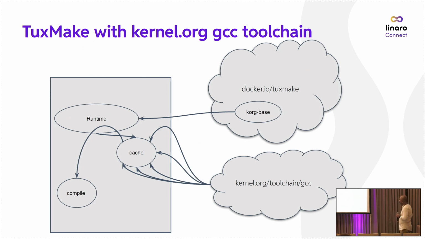Previously, this korg base is a Debian base which we have. For each of these toolchains, say for example GCC 13, we relied on Debian, say Bookworm, to have that stock toolchain coming from the Debian repositories. Now what we have is a single container where we have the base tools required to do the compilation, and the toolchain itself, that is the GCC toolchain binary, comes from the kernel.org repositories and is pulled into the runtime. Then there is a cache, and we do the compilation based upon which toolchain has been requested.